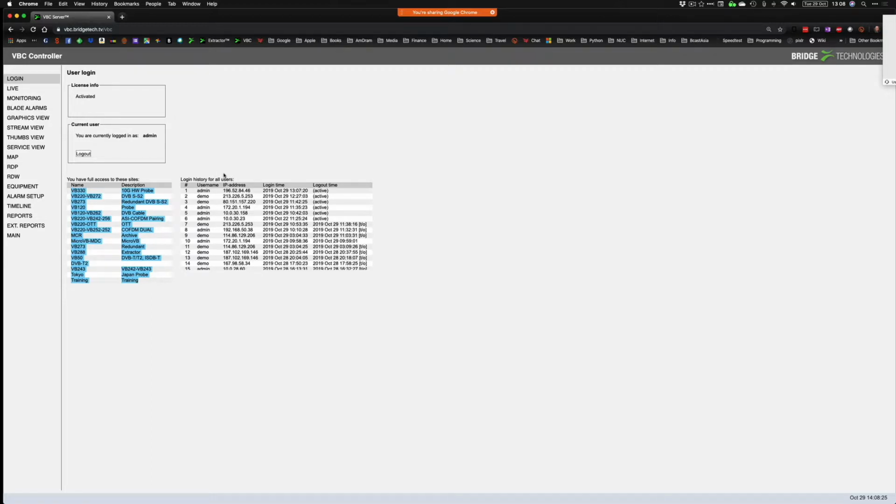Not only does it have user access control, but we're also able to log when people logged in and for how long. So the login time and the log out time and the IP addresses. So if something happens, if something gets changed or some error happens, then it's possible to go back through the user login history and find out who was logged in at that point. And this is one of the reasons why, for a production system, it's really important to give people personalized logins. It makes their experience and their use of the VBC better. But it also enables this audit trail to carry on.